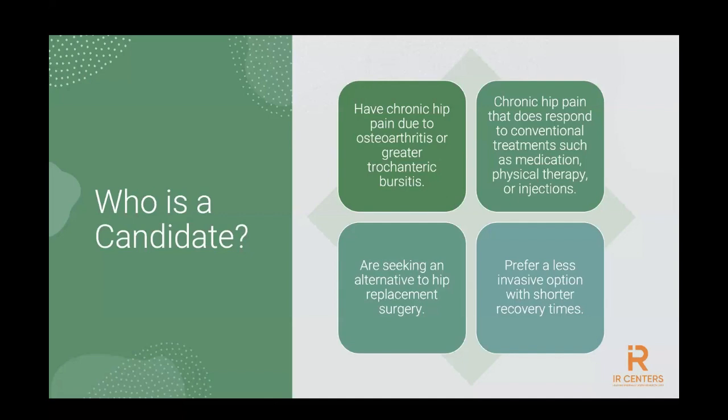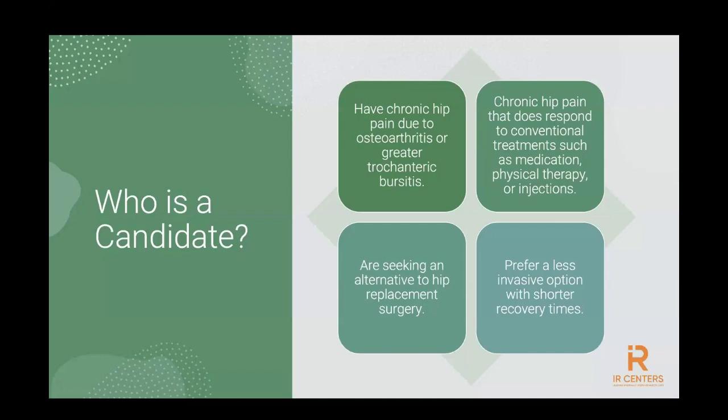That doesn't mean that orthopedic surgery may not try this procedure first and call an interventional radiologist and say, hey, listen, I want to try this first before taking this person for hip replacement surgery because that is a major operation. But if you have chronic hip pain that's related to a pain that is your primary symptom, meaning, okay, doc, I got pain, but I can still move my hip around, meaning I can actually still have a good range of motion, but the thing that's limiting me the most is actually the pain. Those are patients who actually do really well from the procedure.